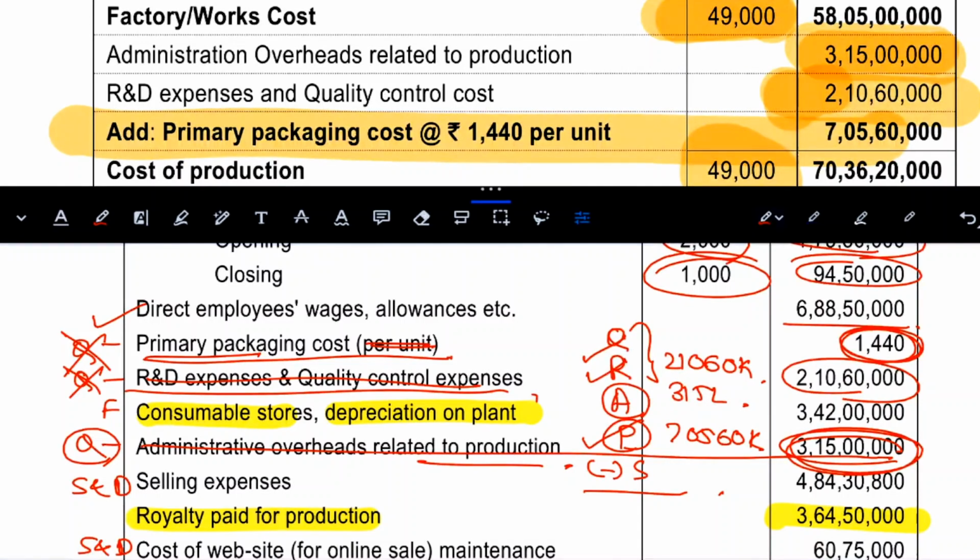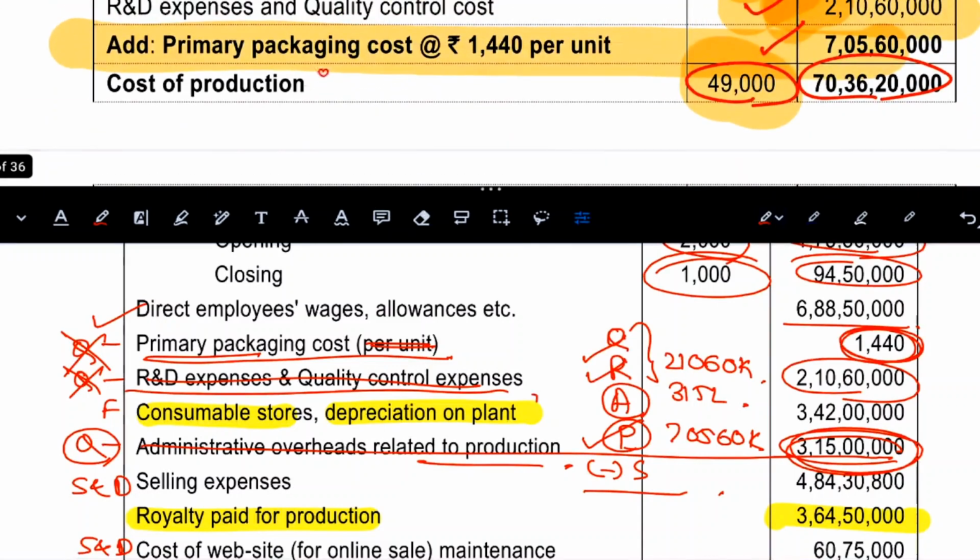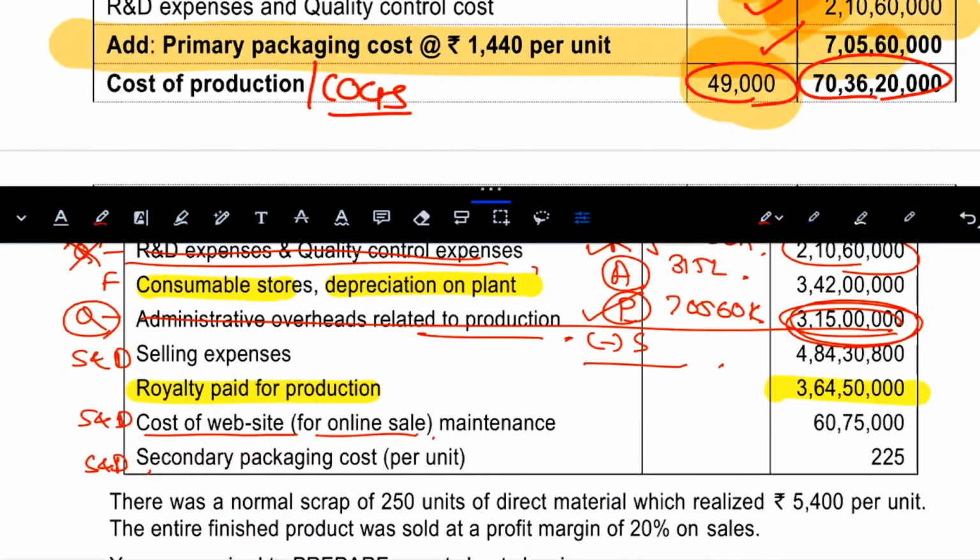3 expenses are there. Do you understand this? 3 expenses. After adding this, what you are going to get is cost of production. In the entire equation, opening closing stock of finished goods is not there. So entire produce is sold. So your COP will become what? Your COGS. And while selling goods, you will incur which expense? Selling. 3 selling expenses are there.